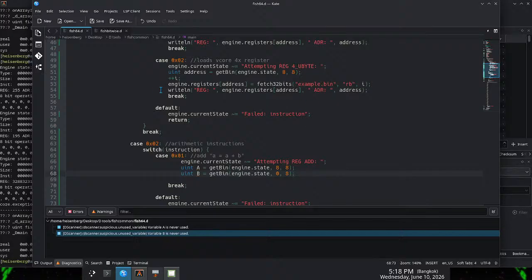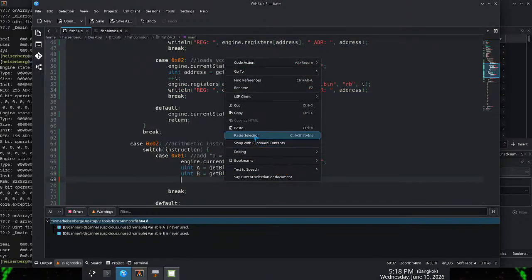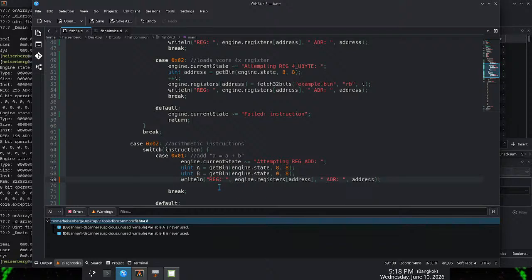So we're gonna take one of these and we're gonna go ahead and do copy, paste. So then the register also needs to be created as well.